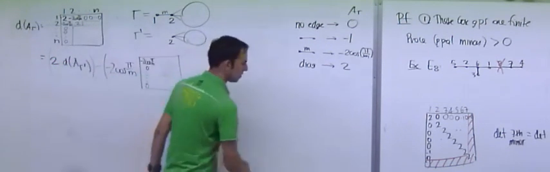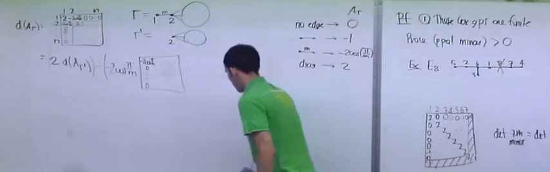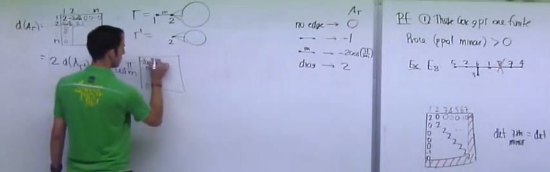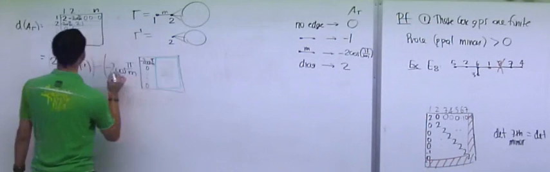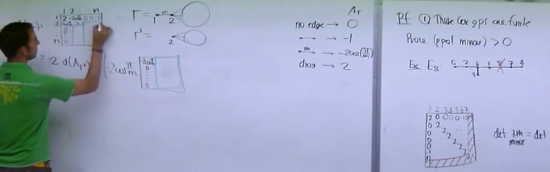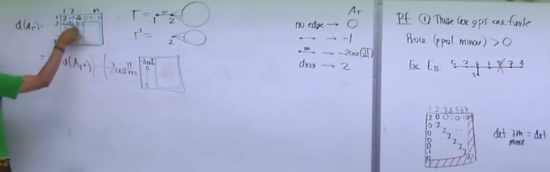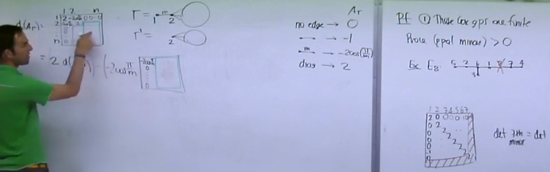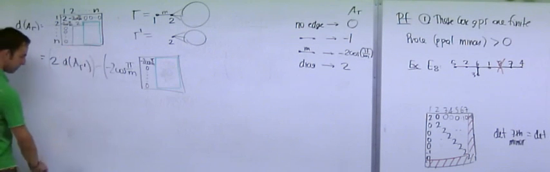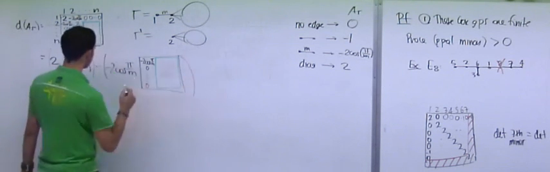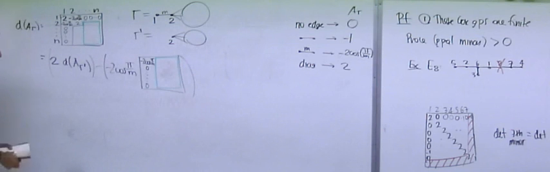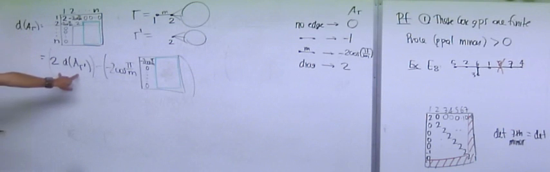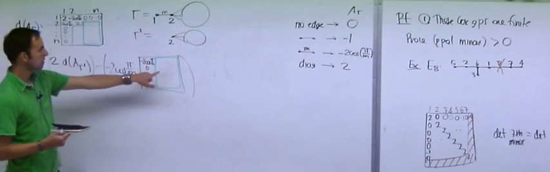So this piece right here is the same thing as this piece right here, right? Because I'm erasing this column and this row. So I don't really know what it is, but I know that it's whatever is here. Okay. So again, the nice thing about this is that by induction, I'm already going to know what this term is, okay? Because this is a smaller graph. And now I'm left with computing this second term.